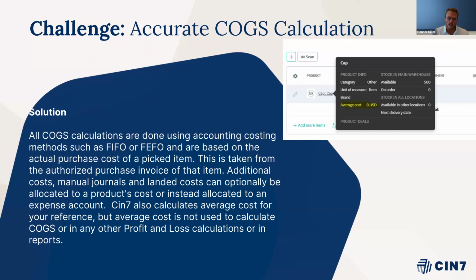And in each location, we're going to want to know what is the true cost of goods sold for that unit. So we see a lack of COGS visibility in a lot of IMS solutions. Most inventory management solutions use average cost to calculate COGS. So they'll look at the sum total of units divided by the purchase price on all POs related to the SKU, and then they call that COGS. That's not true COGS, that's average costs. And we do offer average costs, but it's used for informational purposes and estimating and will not actually affect your profit loss statement.